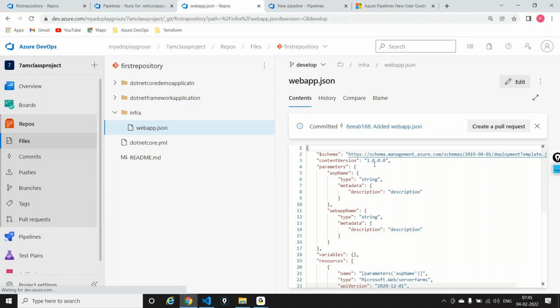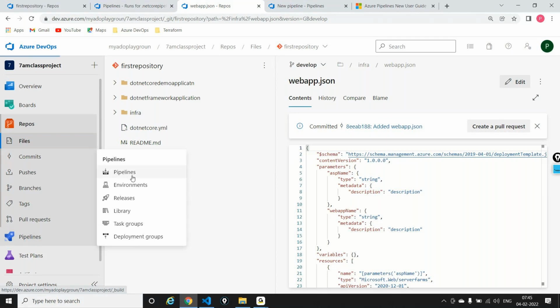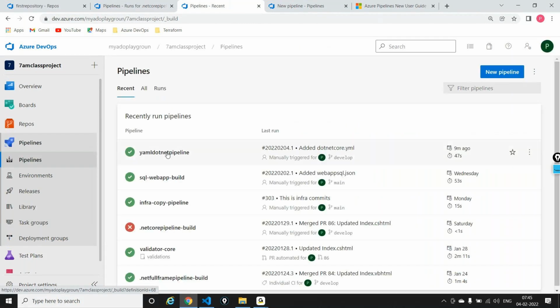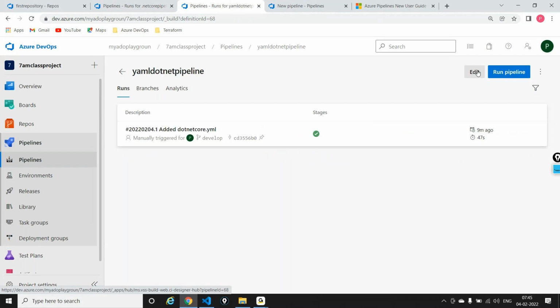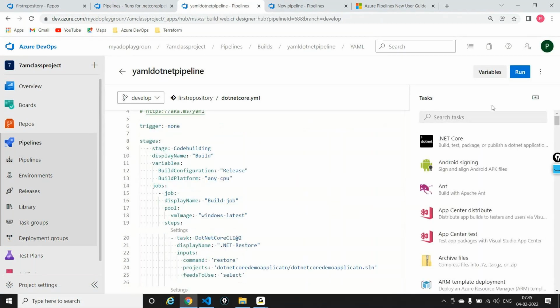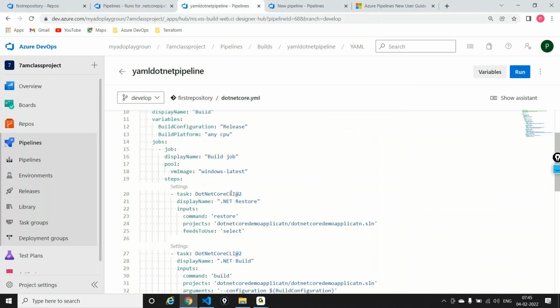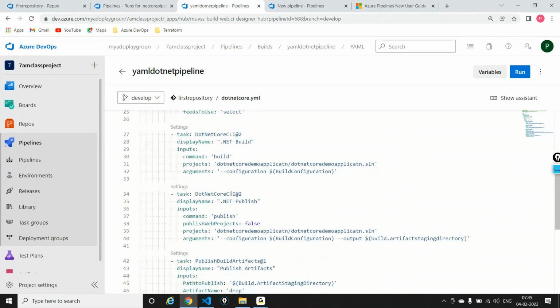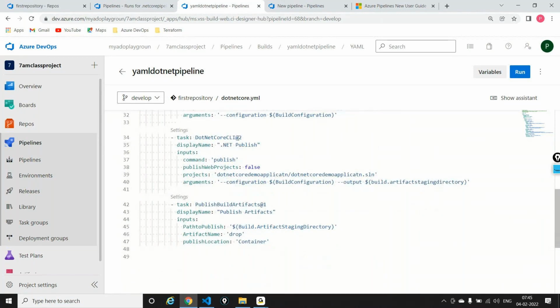So I have my template, I pasted it out here. The next thing that I'm going to do is go into my pipeline called the YAML first, the YAML.NET pipeline out here. And I also want to make sure to copy this template, meaning I want to go ahead and do a copy here. So I'll go here before, let's say, the publish artifacts.